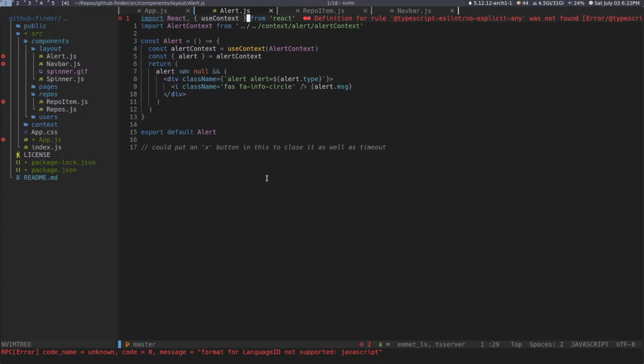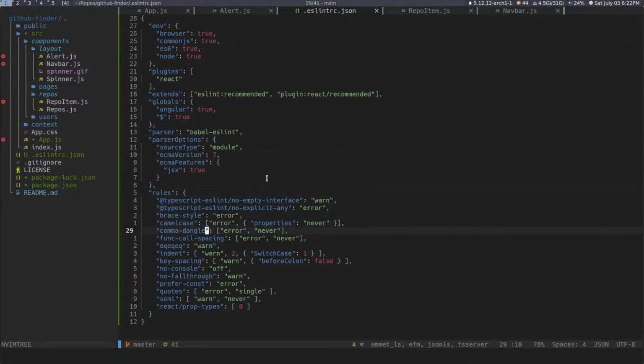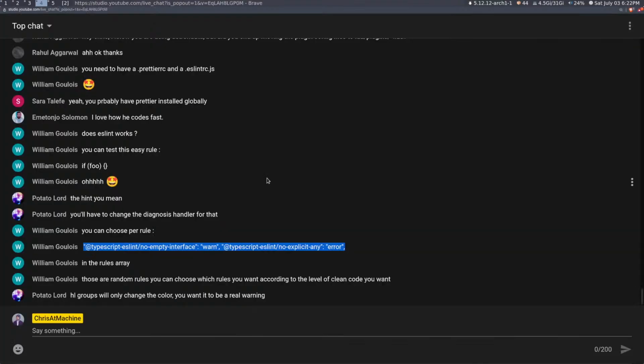Warning, I can make it a warning, right? So I can say in, where is this thing? I can say in here, okay, this is considered a warning. Like a comma dangle would be considered a warning. And then you could do all this stuff a warning. But I wouldn't even consider anything reported from eslint as an error, really. I mean, you kind of could, but even still, I'd rather the error ones to be red. I'd rather the ones I mark with warn to be warnings. And then maybe if there's a hint or something like that. I don't really know enough about it, but that would be nice.